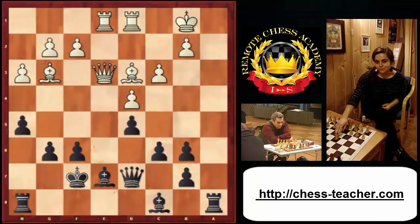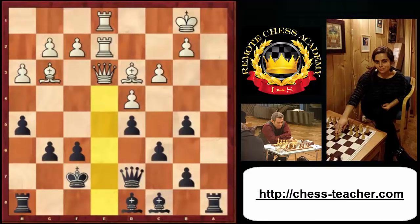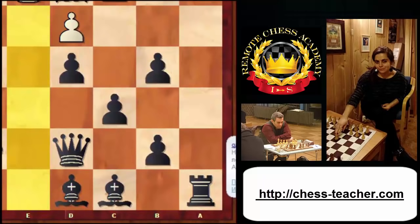h5. One could have also played rook e8 or b5, queen d8, bishop f8, but okay, my option was h5. Then follows the good move rook e2. Now please pay attention. The open e-file is fully controlled by several white pieces. However, all the penetration squares, the entry squares, which are specified with yellow color now, are all controlled by black. b6.